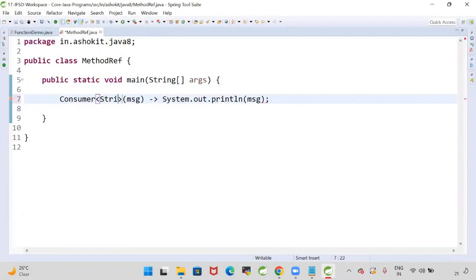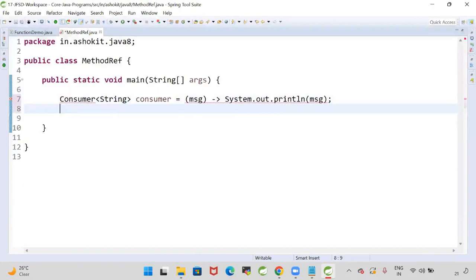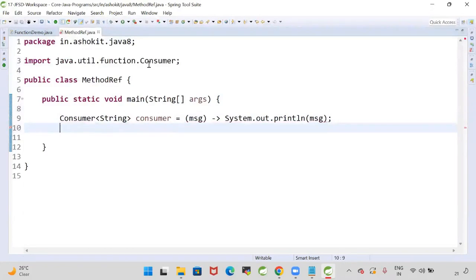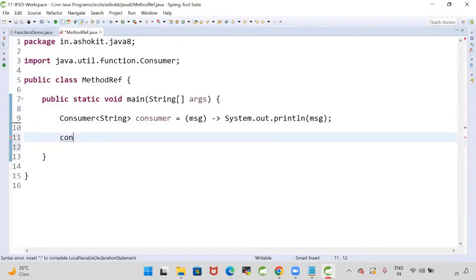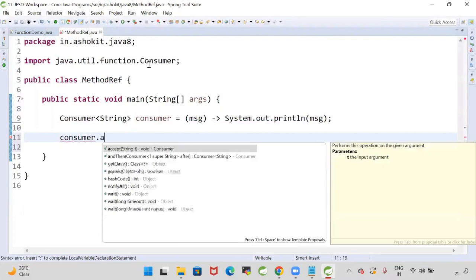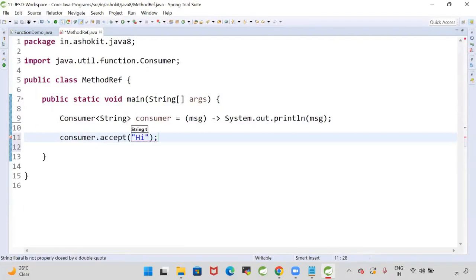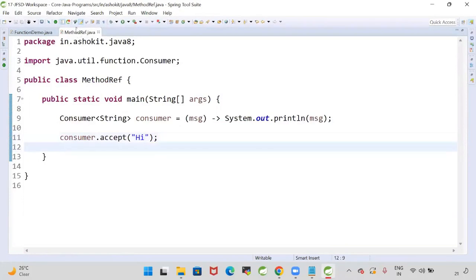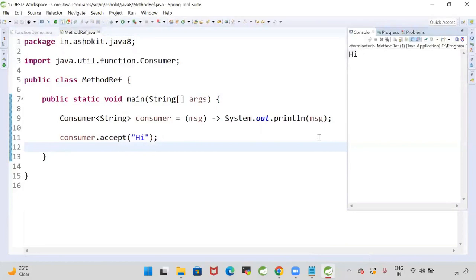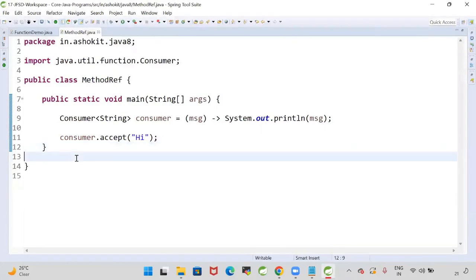Let me store this into a Consumer. Import the package. Then consumer.accept, I'm giving hi. Let me run this. Hi. I'm getting the message as hi. So it is a consumer based lambda.